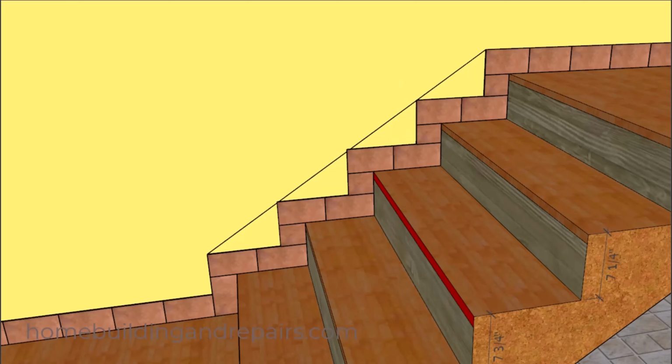So again, we have different riser heights. And if I was to leave the line here, you would notice it. I removed the line, you're not going to notice it. This is not going to be as noticeable using this method as it might using another method. So be aware of that.